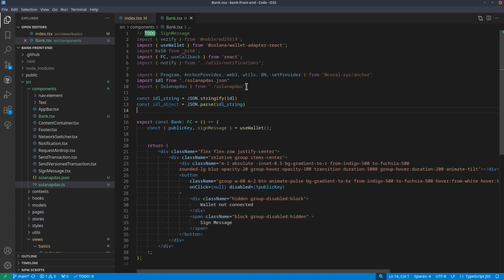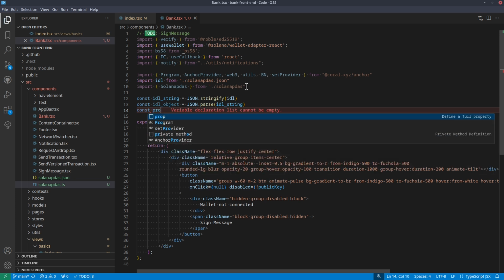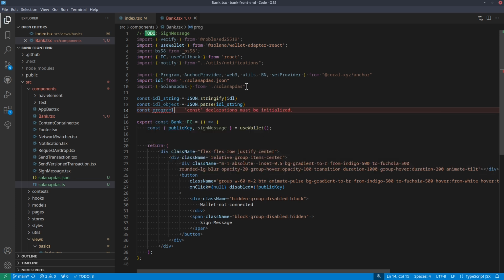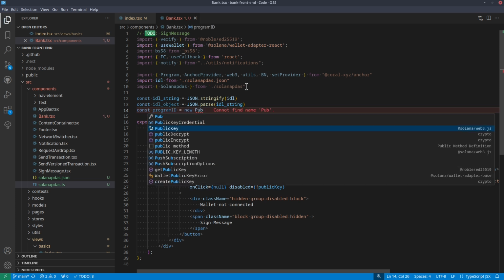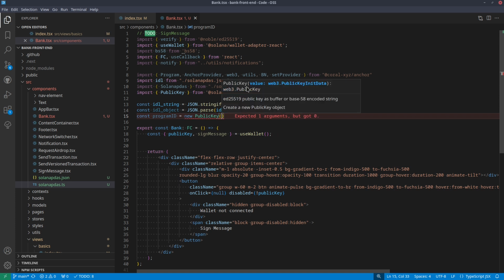and also we would like to read the program ID from the IDL. So we will do something like program ID, and then we will do new PublicKey, and we will read it from the IDL.